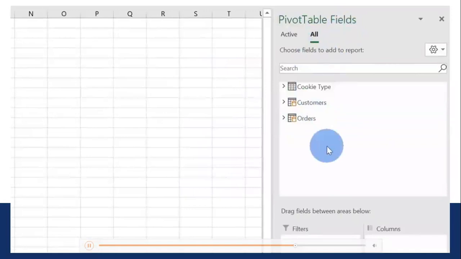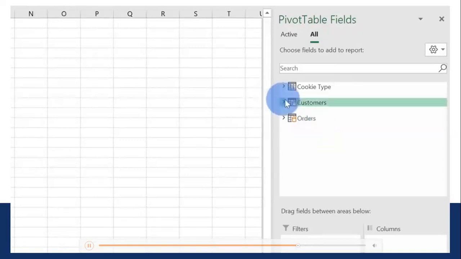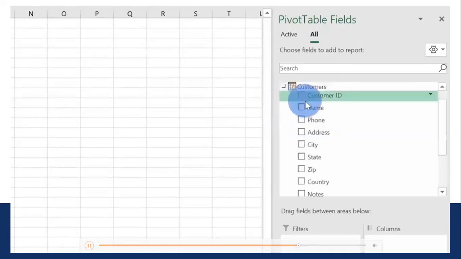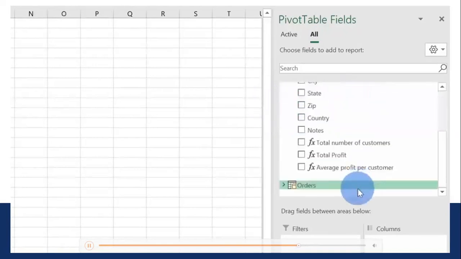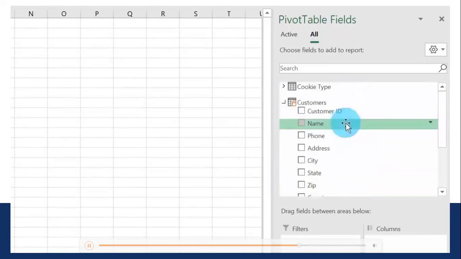Remember in the intro when I said if you just create a standard pivot table, you can create it based on one table of data. But here now I've brought in multiple tables of data. And the pivot table works the same way as a standard pivot table. Let's say I want to see my customers, and then I want to see how many orders each customer has placed. It's pretty easy. Here I'll click on customers, and let's expand this category. So here I can see all my customer information, and I'll pull in the customer name.